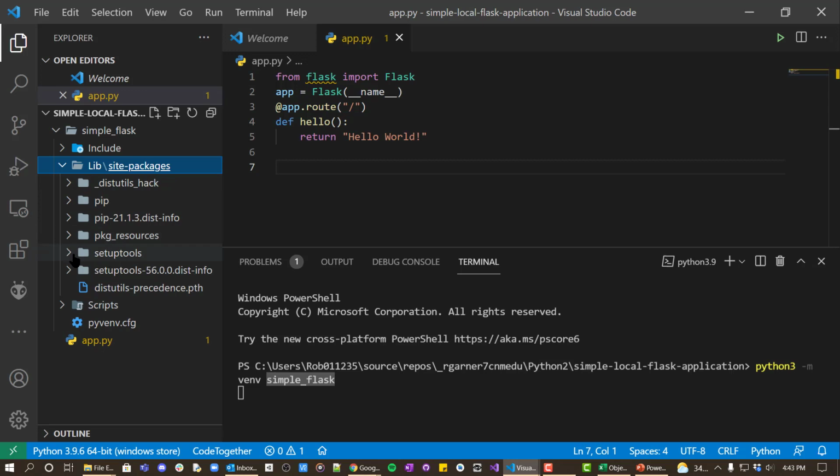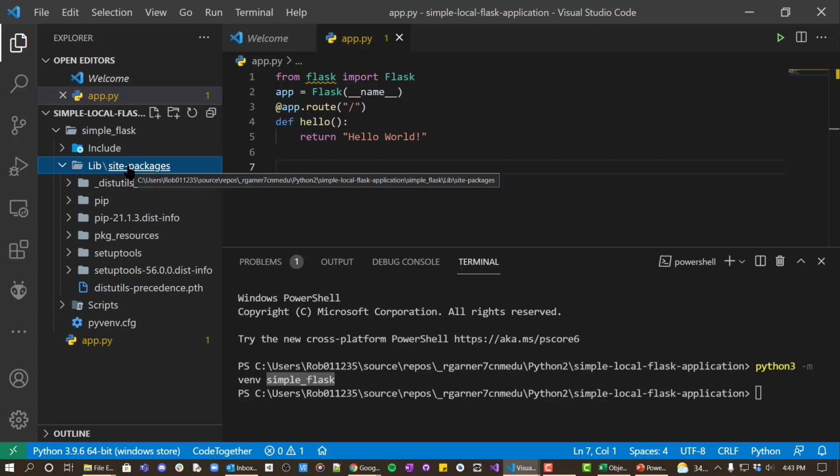And inside of the lib folder, there's a site-packages folder, and that site-packages folder will have all of our library installs. So rather than being installed on your C drive for everything, any libraries or modules that we install will be installed there.